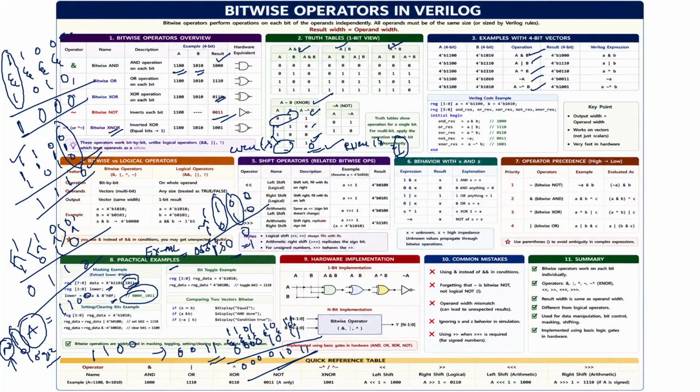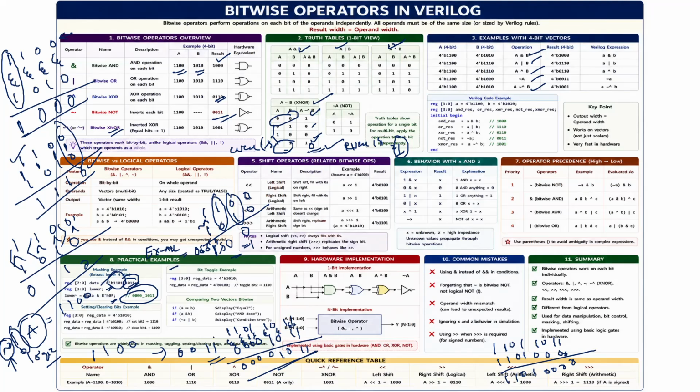Sometimes we will consider the lower 4 bits, and sometimes the higher 4 bits, the upper 4 bits. Then consider the upper 4 bits and do the AND operation like this, 1101 and then 1011. The higher bits I am considering stay the same, and the lower bits will be 0. Then you will get 0 0 0 0 and then 1 0 1 1. So in this operation we are getting this result.